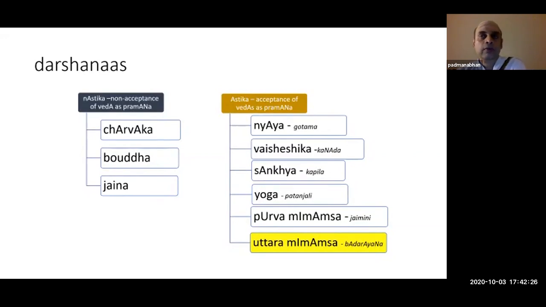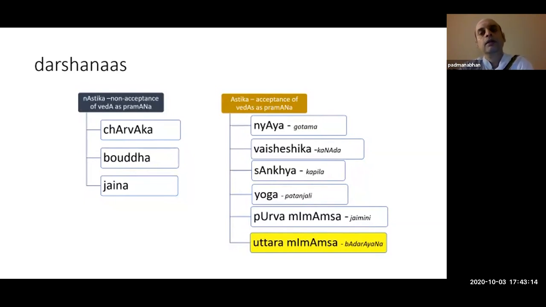But actually in the Shastras, Nastika means people who don't take Veda as a Pramana. Those who believe that the Vedas are not there are the Nastikas. And the Shastras who believe that Veda is the Pramana, so that based on the Vedas I can explain my Shastra, that is the Astika Darshana. So we have seen multiple categories of Darshana. Some examples of Nastika Darshana are the Charvaka Mata, the Buddha Mata, the Jaina Mata, and so on. Even though Buddha and Jaina believe in God, they don't accept Veda as a Pramana.